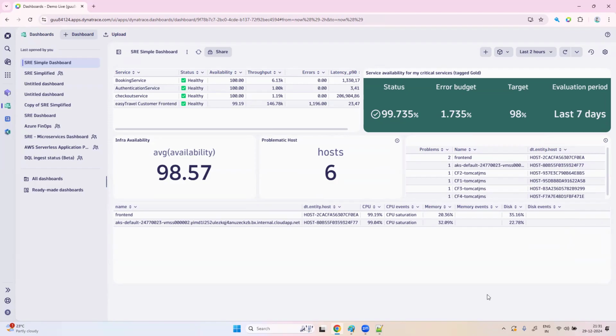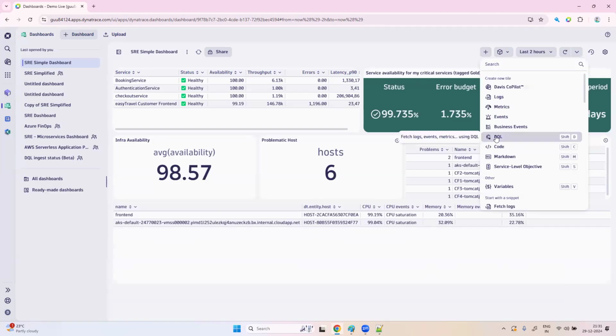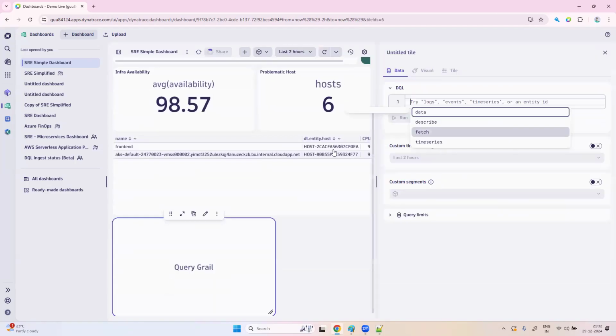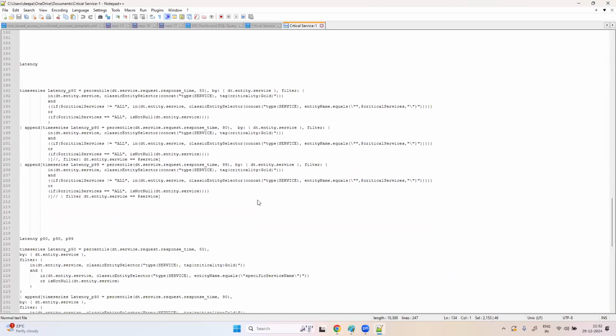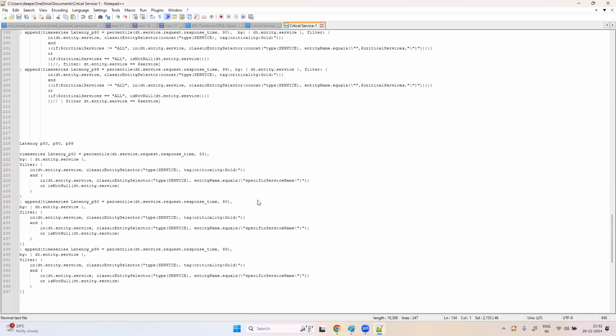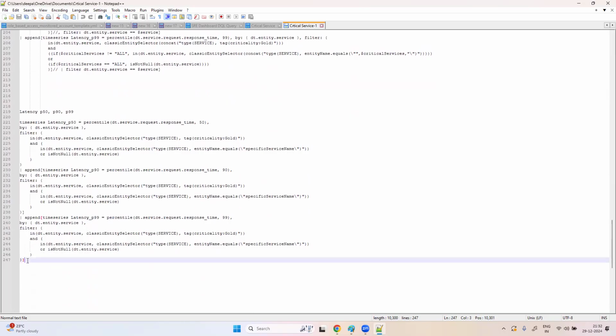Let's add some latency level. So what I can do is I'll go with the DQL query. Go here. This is my latency.